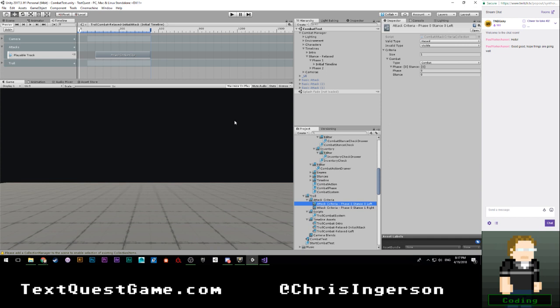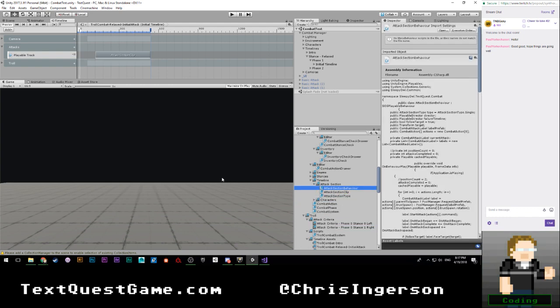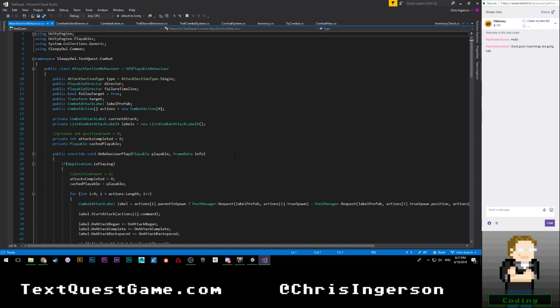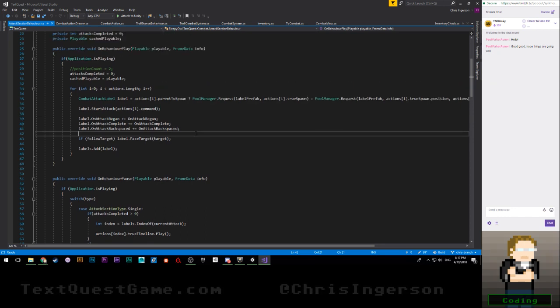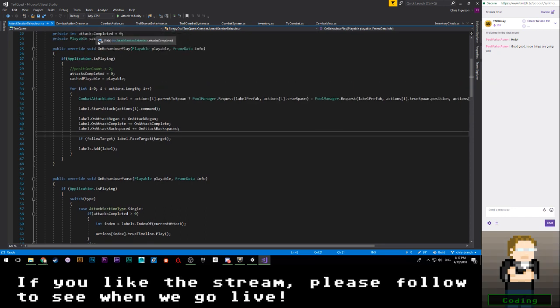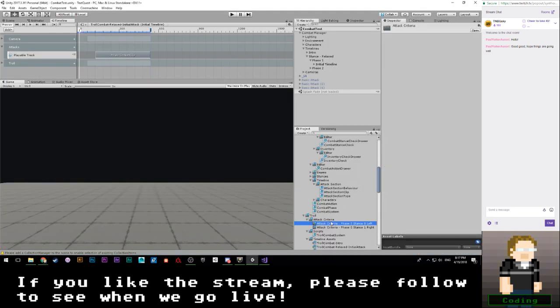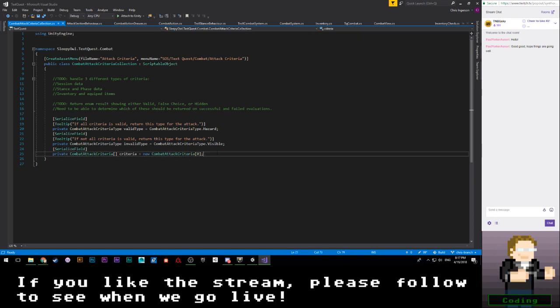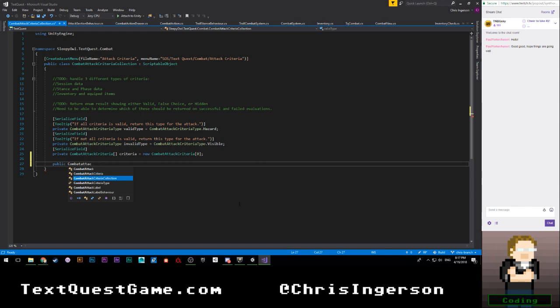So now we need to hook up logic to actually handle that. Let's go to our attack section clip, by which I mean our behavior. And all right, yeah, this is where it's going to get fun, because in addition to that, I actually need to open up my criteria here, and I need to say public combat attack criteria type.